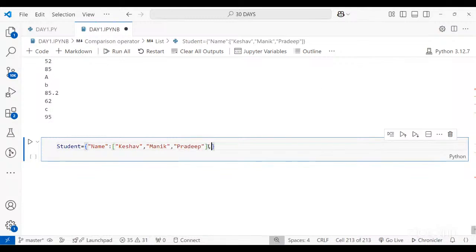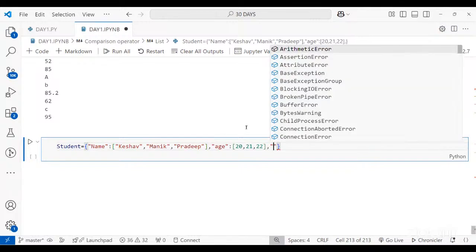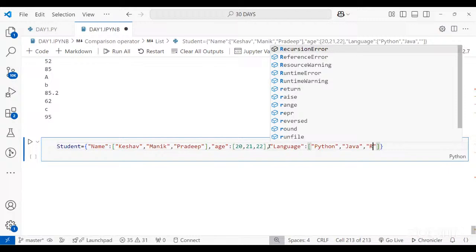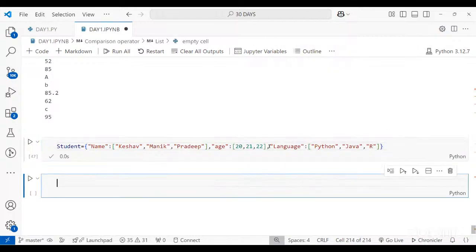Now I'm going to add a comma. This is my first key value pair. Age is my second key, and I'm going to add values again. Obviously, if I have multiple values for name, I have to add them for this also. Just random ages I have added. Now this is my dictionary where we have three keys and multiple values.